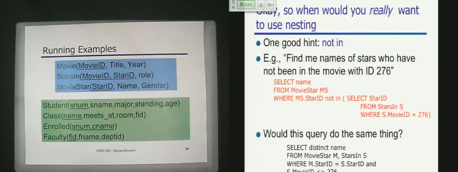Sorry, that's cut off. It just says s.movie ID is not equal to 276.